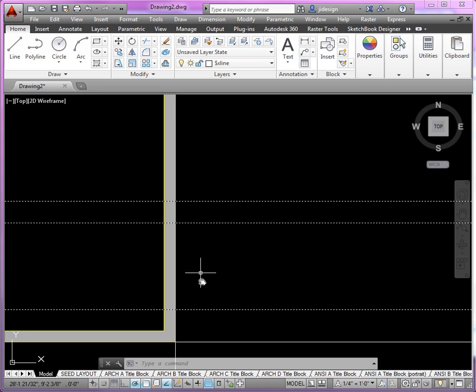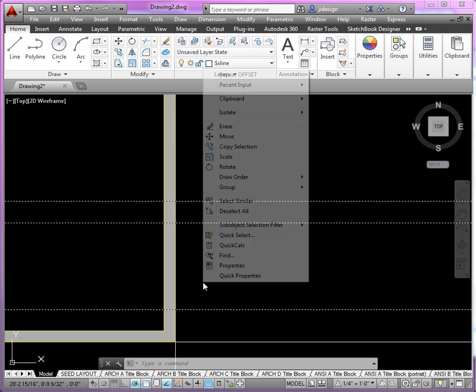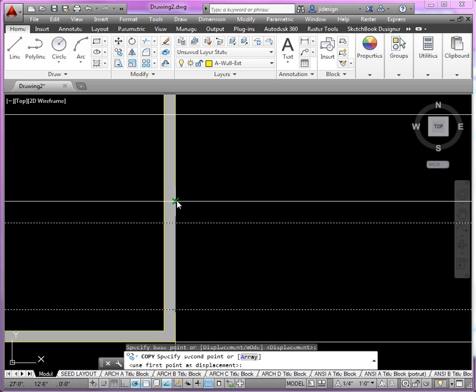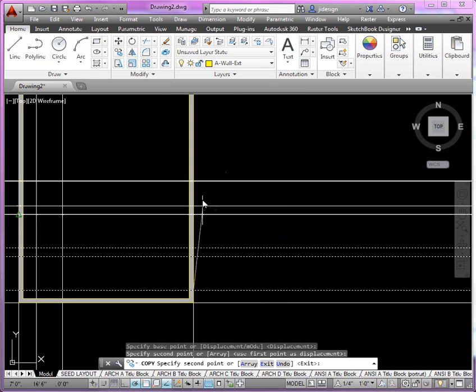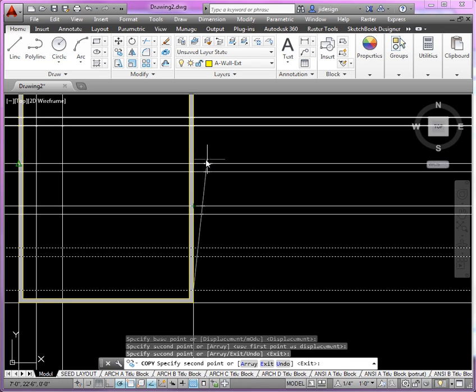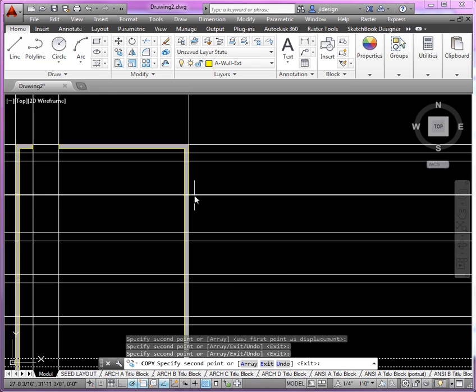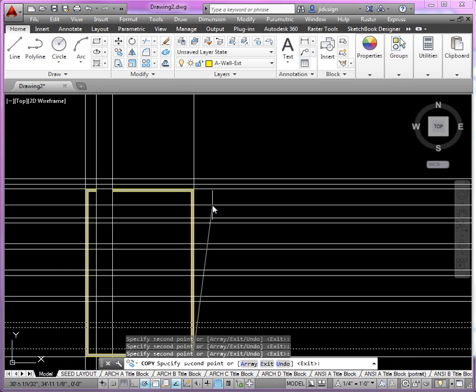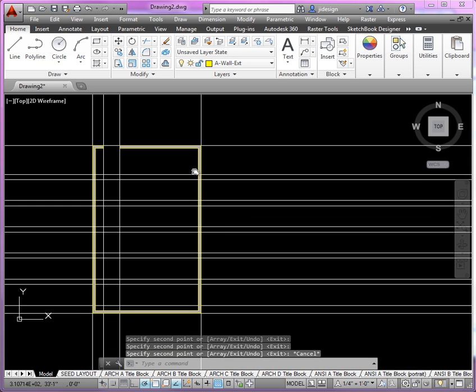If I use right click, copy selection, I'll be able to use a base point here, the base point there, and continue, just like that, to create a regular pattern that I'll use to lay out my windows.